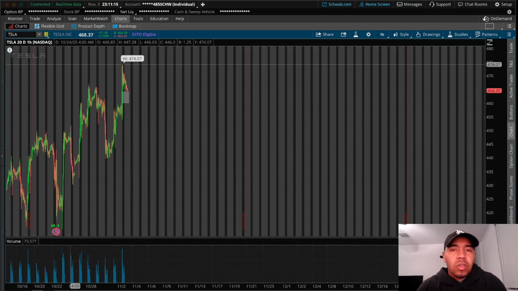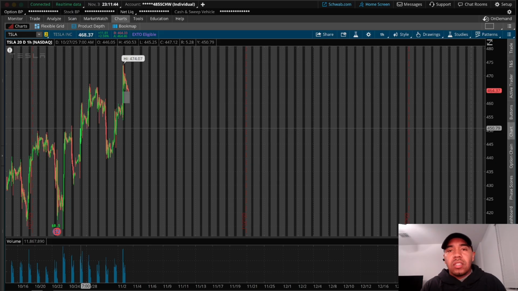On today's episode, we want to go over what are fair value gaps. All right, so we're gonna be pretty quick, just gonna dive straight into it. Now we are doing Tesla. The reason I chart Tesla so much is because it's pretty much my bread and butter. I absolutely love trading Tesla, and it formed a perfect fair value gap.